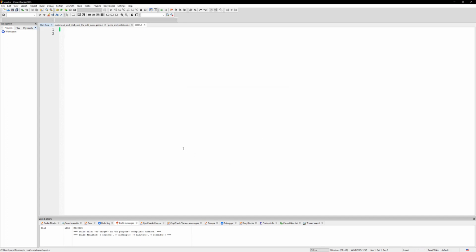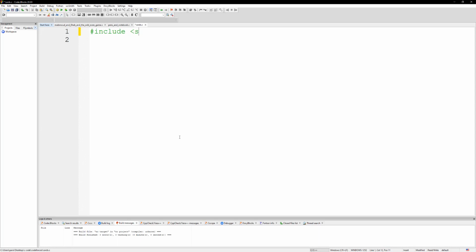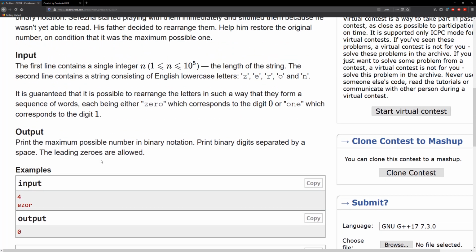All right, so let's go ahead and implement something. Let's first do our include here, and it should be stdio.h. I think we can just go ahead here and define main. Did I miss something here? All right, so this is the input size, so this should fit within an int.